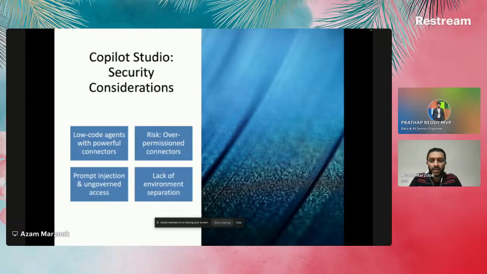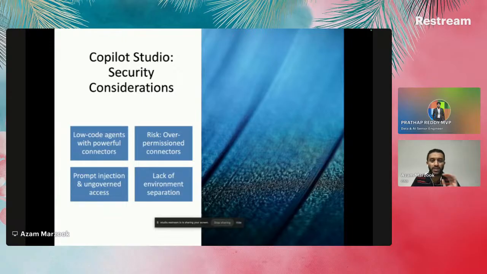The risk here is when your developers, or within the organization, maybe yourself, sign into Copilot Studio and start creating an agent. The agent itself is an identity, and now it can go and access all the data sources. So that's where you have a risk of over-permissioned connectors, because you will create an agent and a connector to go and grab data, like your knowledge sources. When you create an agent, you have to point to certain knowledge sources for it to ground the data, the prompts, and then give you the responses.